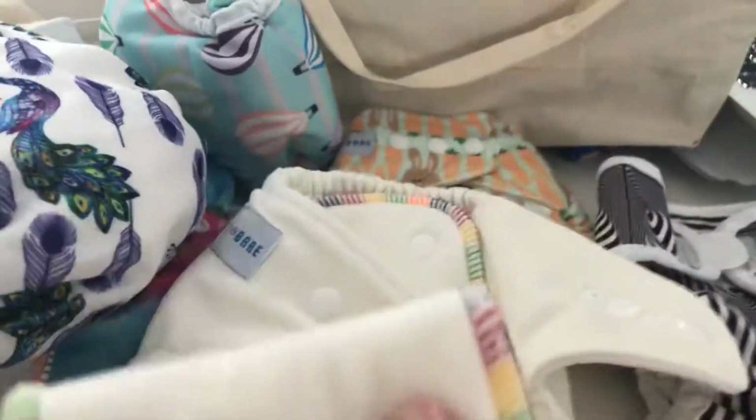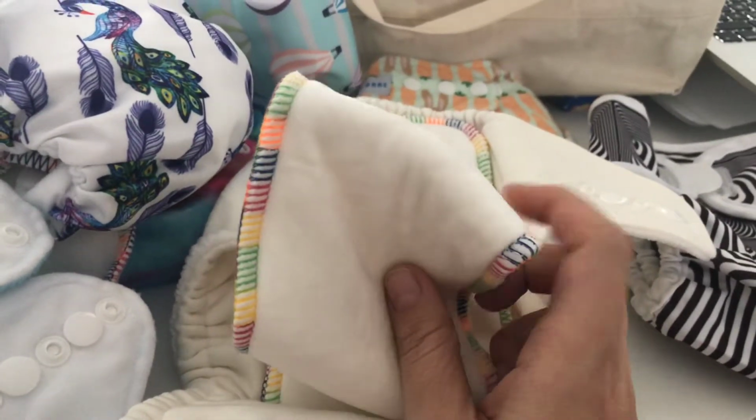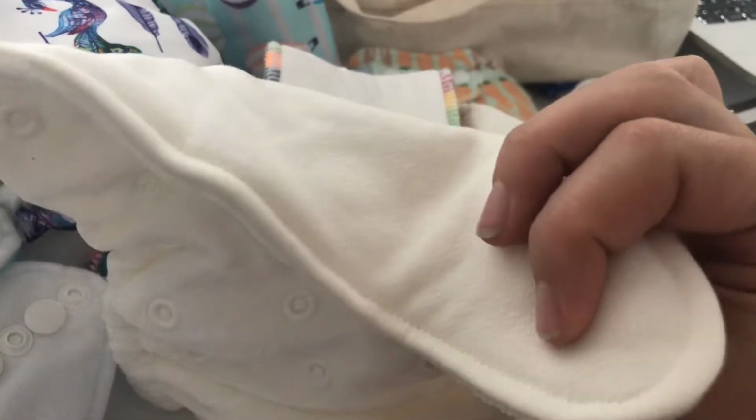So it's all natural fabrics too. So this whole nappy is bamboo cotton. It's got that nice bamboo velour top on it. And then the outer is the same. It's got velour and then it's got bamboo cotton on the inside.